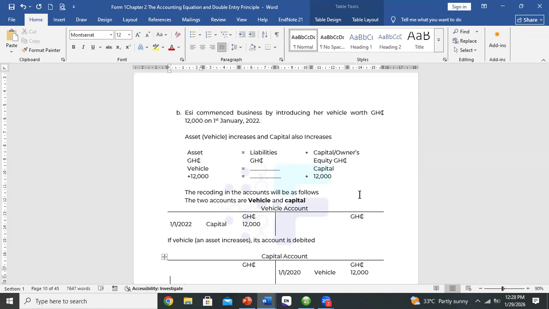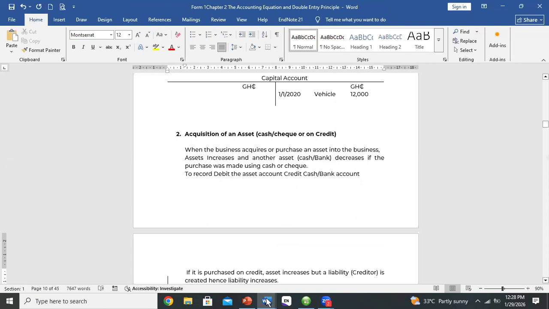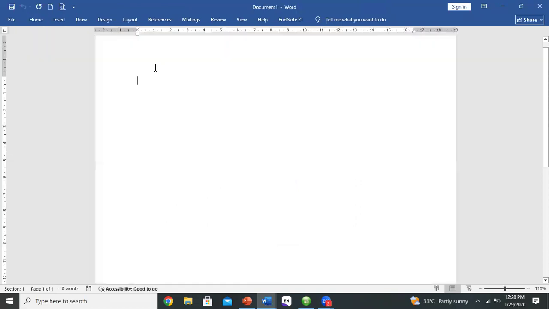Now, vehicle, is it an asset or a liability? So here, the two accounts will be the capital and what? The asset, vehicle. So if you want to do the recording, you open the vehicle account and what? Capital account. As for the effect, we know the asset will increase, capital would what? Increase. And then you do the debit and credit. On this basis, let me put one transaction here and see what my professors will write.